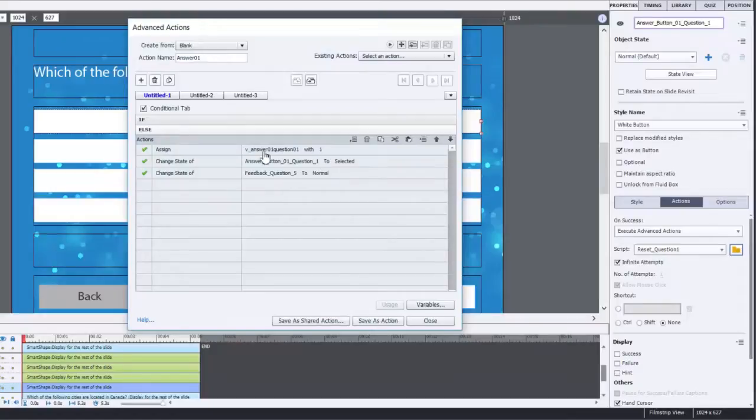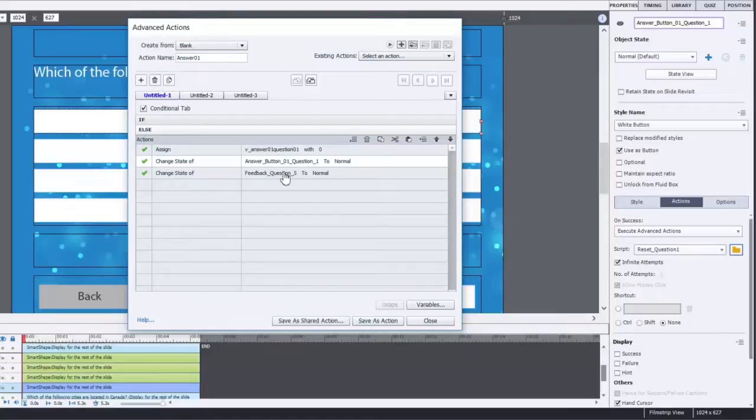So here in this case, we're going to assign the variable with a value, in this case, not of 1, but of 0. We're going to change the state of the answer 1 button to normal because it's already been selected, and we're clicking it again, and we're going to unselect it.